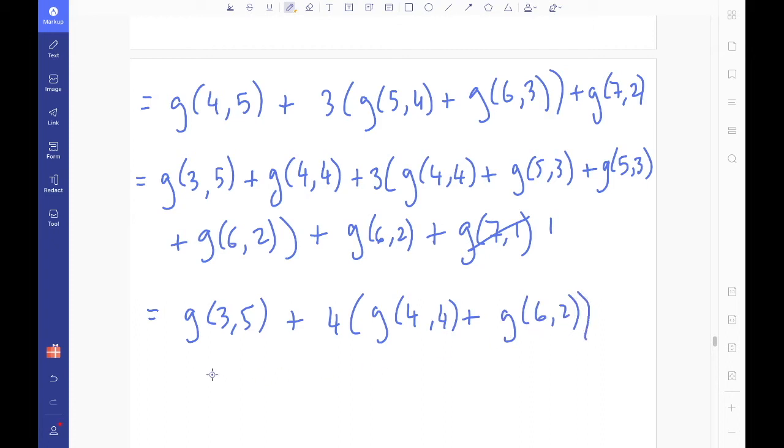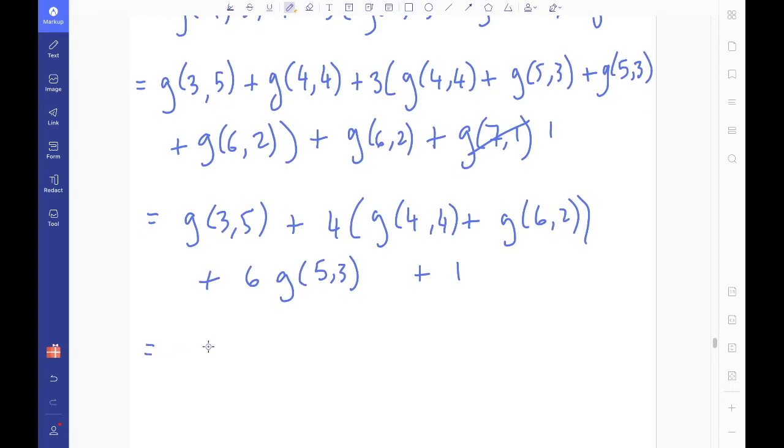So even though I'm probably not doing this the optimum way, there is something quite helpful here, which is that I can see that I'm on the right track if I have the Pascal's triangle numbers. I've got a 1, 2 4s, and now I've got a 6 because I've got a 5 and a 3 inside here, so that's 2 times 3. So 6 times G of 5 and 3, plus, do I have a 6 and 2? I've done my 6 and 2, so plus 1.